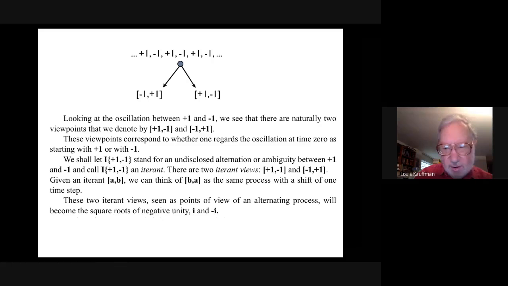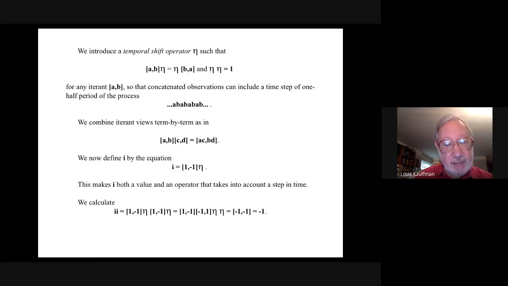But on the other hand, if you have the eta in place, then what you have is a representation of the idea of something oscillating. And when you let them interact with one another, even when you let it interact with itself, it takes a little time step in order to interact. And because it takes a little time step in order to interact, it is shifted between 1, minus 1 in one of them and minus 1, 1 in the other. And then when they interact, they give you minus in both cases, and you get minus 1.